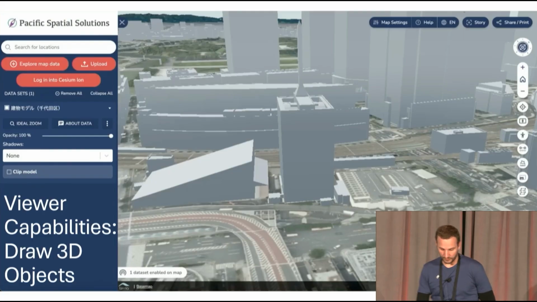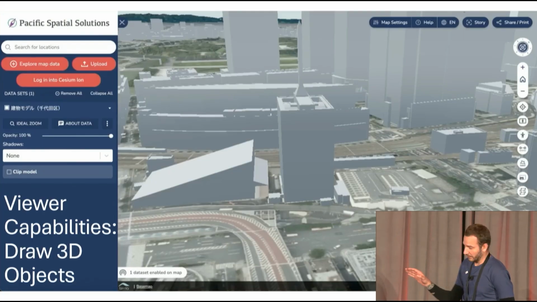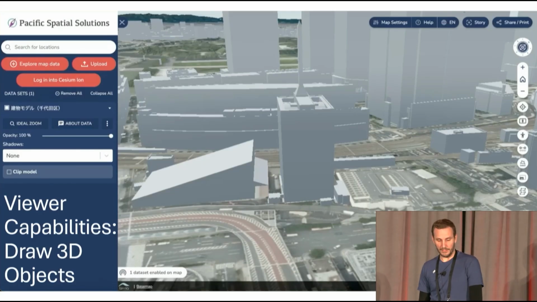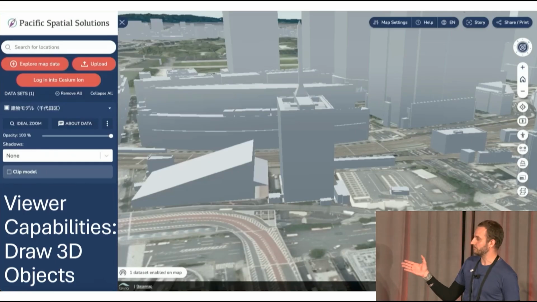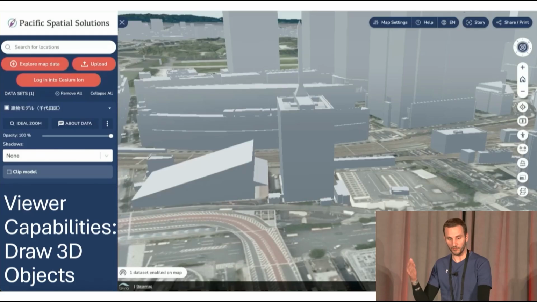We have some other functionalities, like being able to draw 3D objects, polygons, etc., and they will render in the viewer. We can also make a separate wall polygon in order to have different measurements, like the area of a wall.